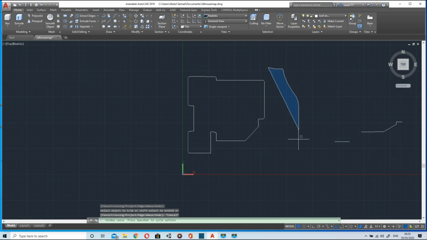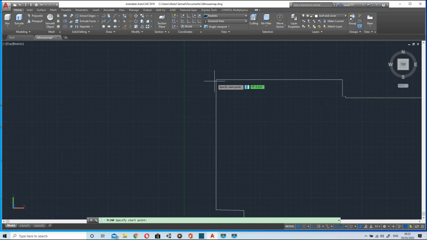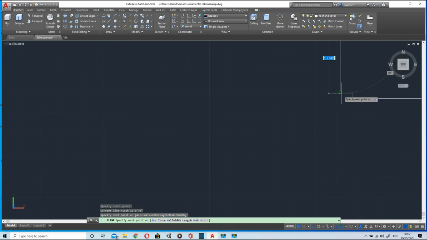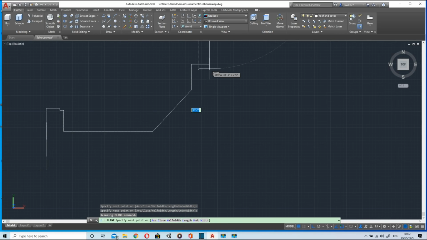We are almost done with the roof boundary. To make sure it works properly, I will trace this one as well with a polyline.